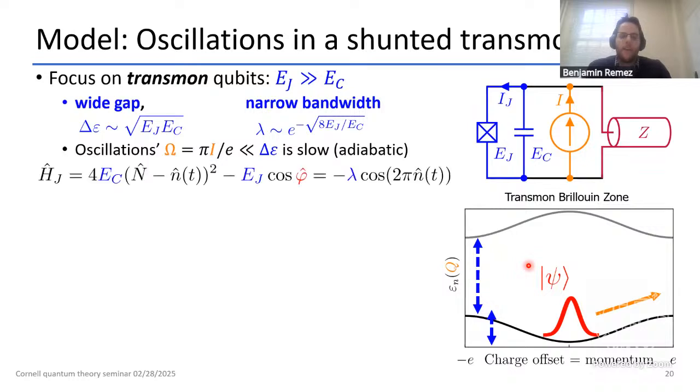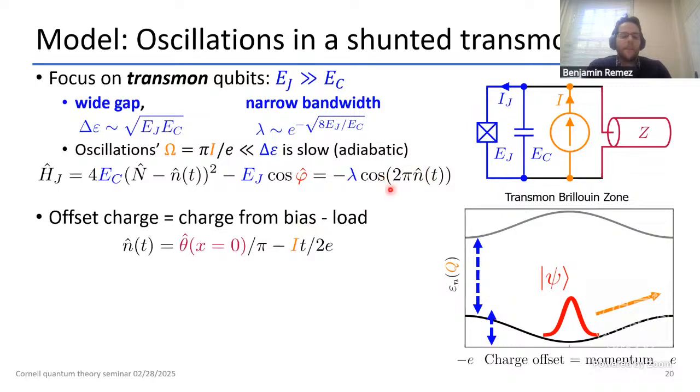And we can make this adiabatic approximation that now the charge on the capacitor is not just the charge on the junction, but also whatever arrives from the bias. But if the system is fast enough to react to it, we can actually now integrate out the junction. And so our effective Hamiltonian is just this cosine profile evaluated at the time-dependent momentum. What is this time-dependent momentum? It's exactly the charge that left via the resistor minus the charge that was injected by the bias current.